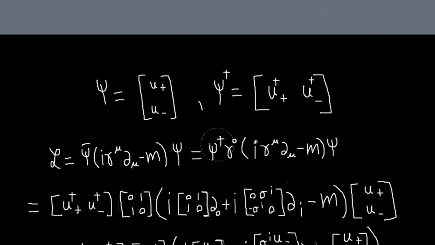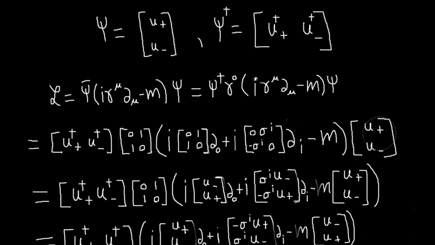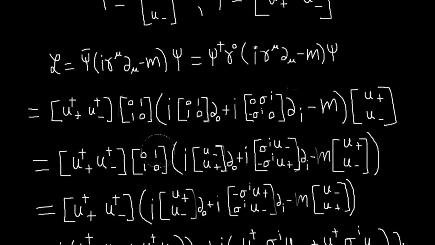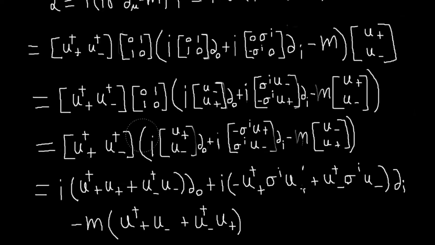What's nice is that these are really 4x4 matrices, but because they're written in this blocky form, we can treat them like 2x2 matrices when we work this out. So it's just simple matrix algebra. I multiply all this to this column vector, and I multiply this gamma 0 through, and then finally multiply this through. And what you end up with is this thing, which looks kind of ugly.